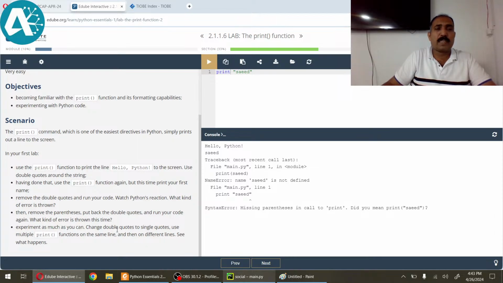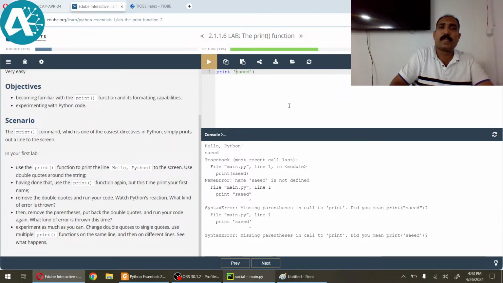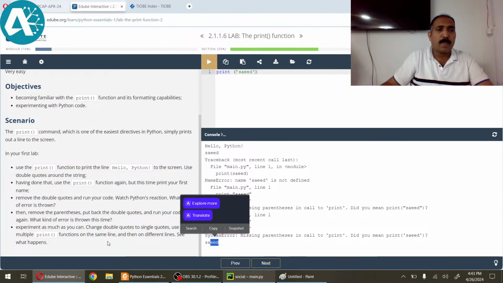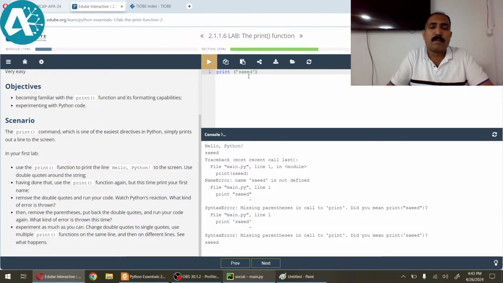Experiment as much as you can, change double quotes, single quotes. Let's go again. I remove and put a single quote here, and try it. I put the parentheses and this time print it. So I used the single quote, parentheses, double quote, parentheses, just parentheses, double quote, single quote.